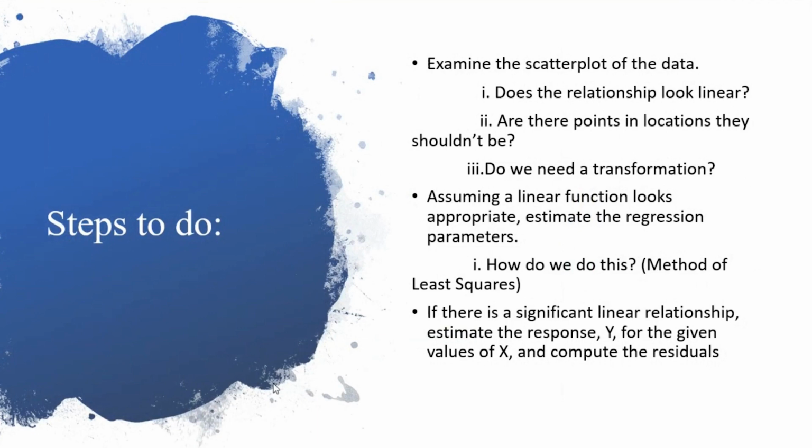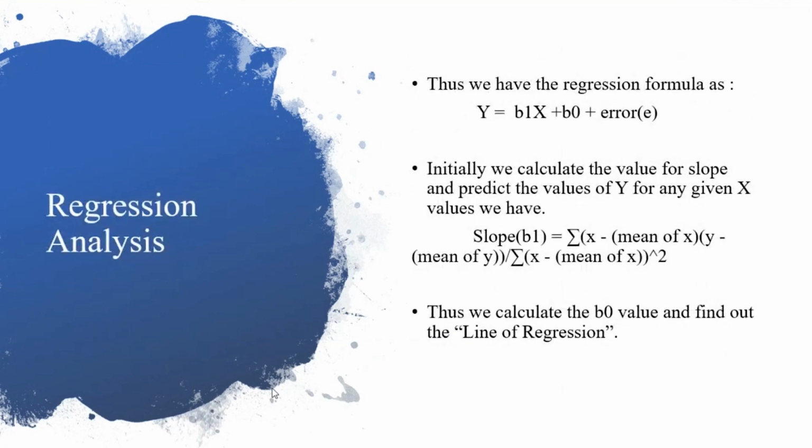First we'll calculate the mean value, find the predicted line equation, and then use our regression parameters. We have the least squares formula, which is the summation of x minus x bar into y minus y bar, divided by the summation of x minus x bar squared. You can see the slope formula. Generally, the slope formula is y2 minus y1 by x2 minus x1, if you take two points. So features are your input, labels are your target. Am I correct? The slope of a line is the difference between two points, y2 minus y1 by x2 minus x1. Am I right, everyone? Yes. Then I am going to use my sum of squares method, where I go for multiple values.